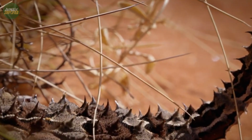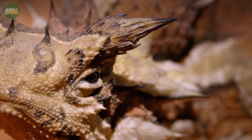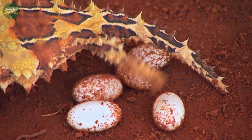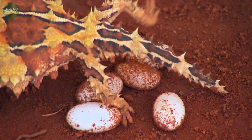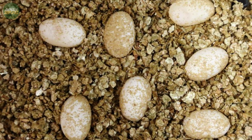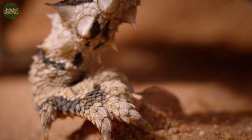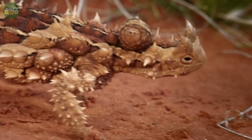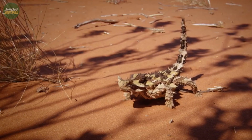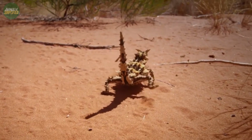Courtship is a delicate dance, with the male displaying moves that involve head bobbing and waving their legs, signaling his intent. After a successful courtship, the female will lay a clutch of 3 to 10 eggs in a burrow she excavates in the sand. She demonstrates a significant investment in the next generation by choosing a location that offers protection from elements and predators. The eggs, laid 30 centimeters deep within the burrow, will be incubated in the warmth of the desert. This natural incubator ensures their development.